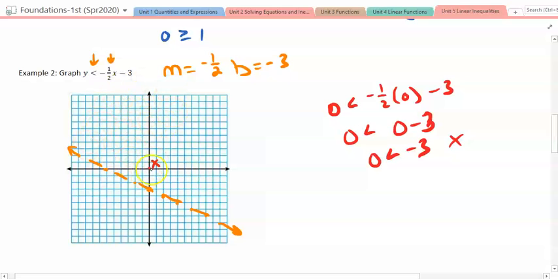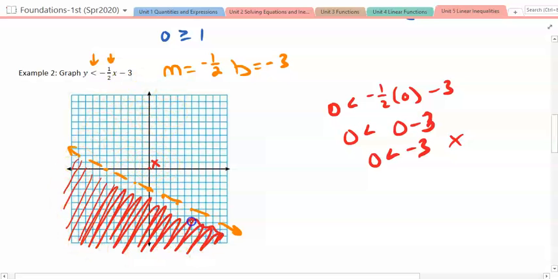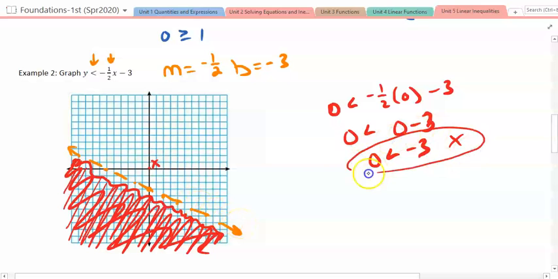So in this case, I'm above the line, right? So my shading will not be above, but it will be below. So everything down here, everything below this line is the shaded region. Now, again, we're going to talk more about solutions tomorrow, but the reason why this line is dashed is because if I take one of the points that is on that line, it will not meet this same standard. Okay, and again, we'll talk more about that tomorrow in 5.2.